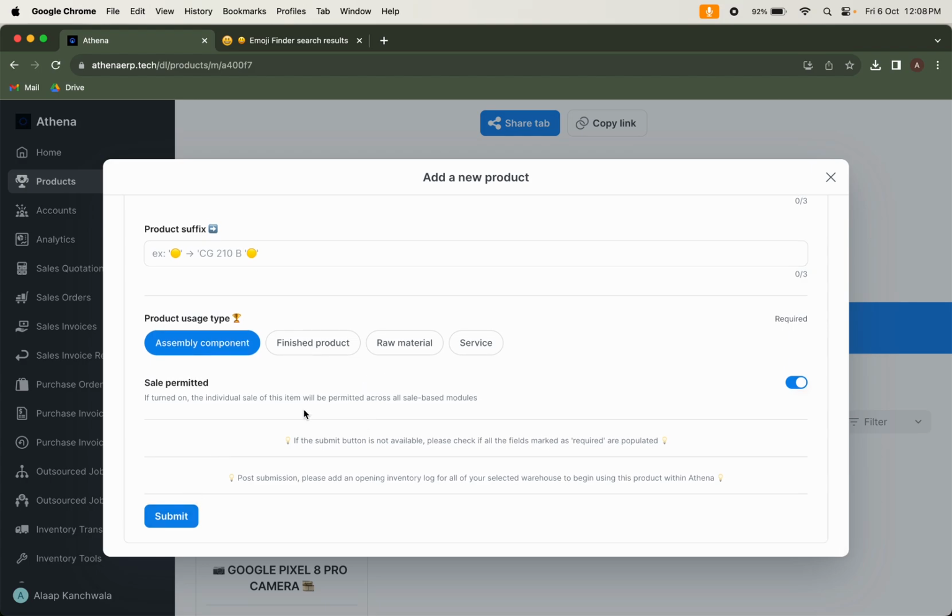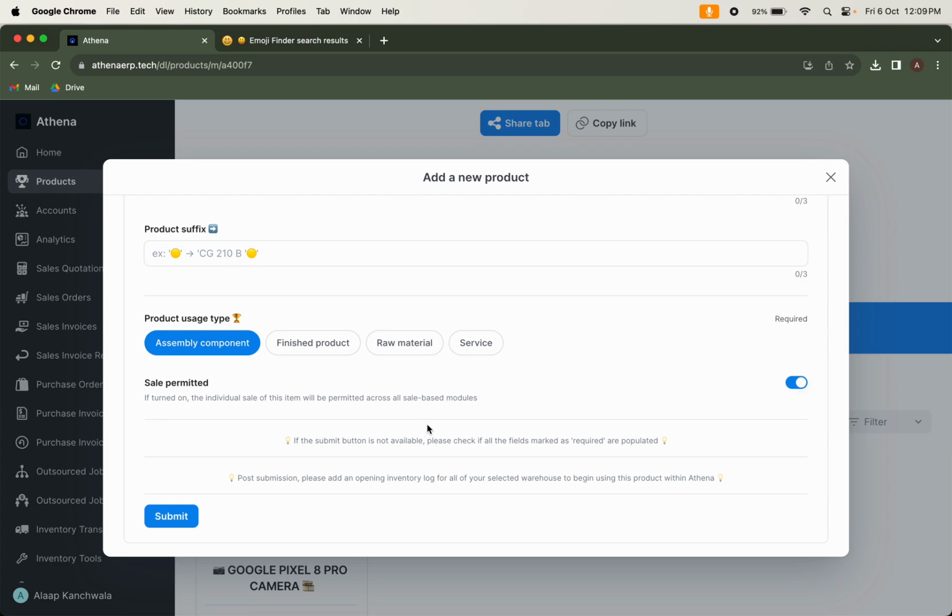And we didn't cover this in the last part, but this little checkbox over here, this switch, is a sale permitted switch. This means that in large scale businesses or even small businesses that are dealing in B2B, there are some products that we require to keep in stock, maybe to build other products. Like, for example, let's take the phone itself, right? Google would be separately creating or storing their chipset and their camera unit for the Pixel 8 Pro, but they would not like to sell those things individually to the end customer, because nobody is just going to buy the chipset, or the camera housing unit separately.